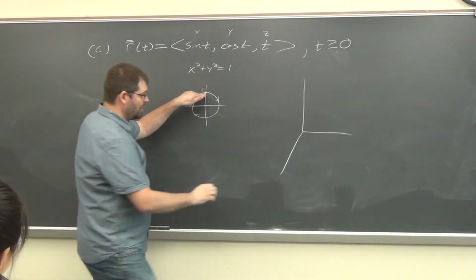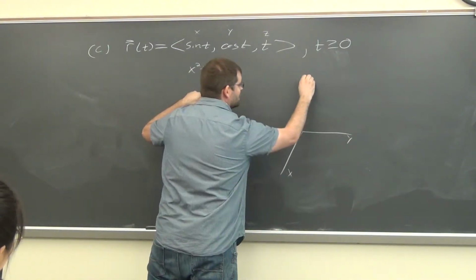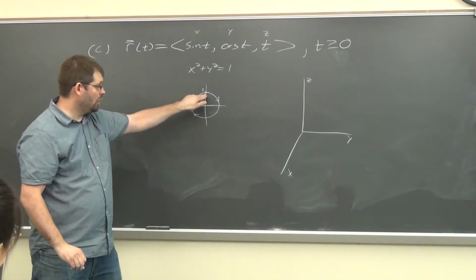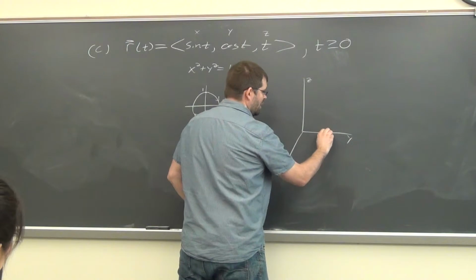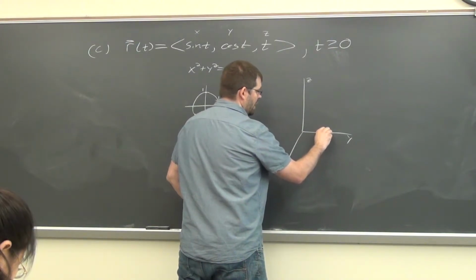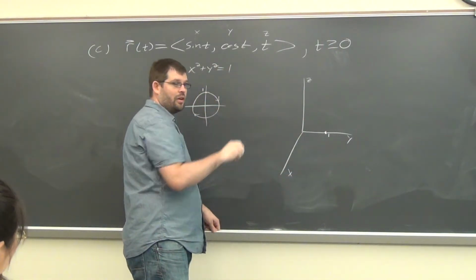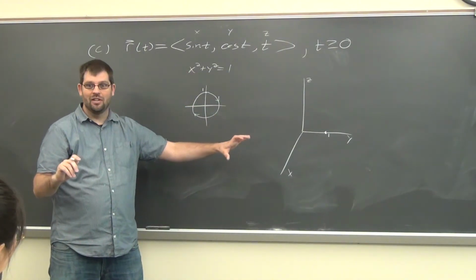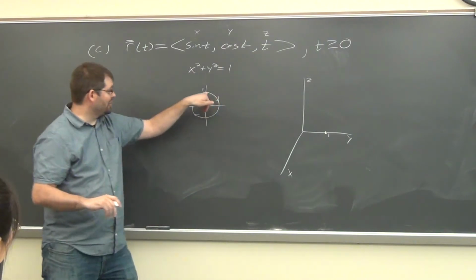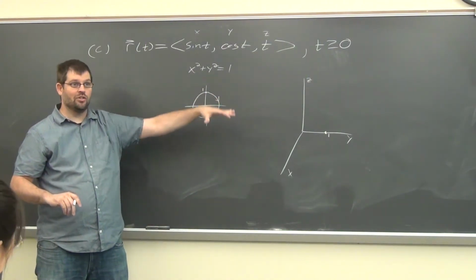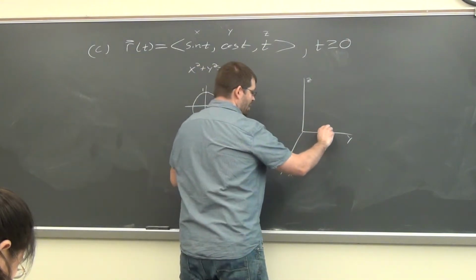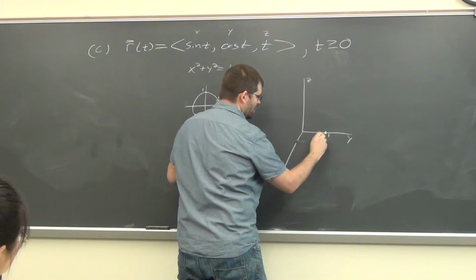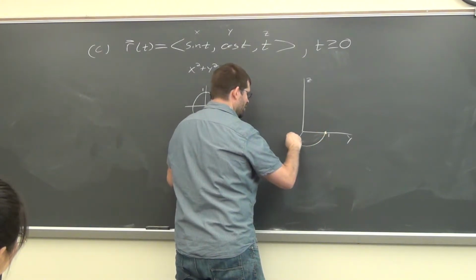So you want to start in the right place. Remember, x, y, z, right? And we start at y equals 1, x equals 0, so we're going to start here. And our z values are just going to grow. And again, this is a place where I'm not expecting you to be some great artist, but if you looked down on it, it just looks like this, right? But your z values grow, and so you want to demonstrate somehow that you're spiraling out. I should think about these before I try to draw them again.